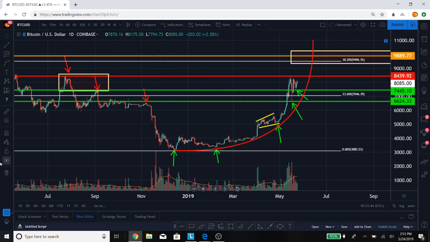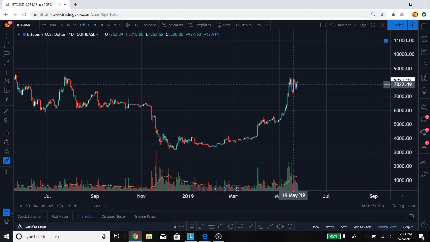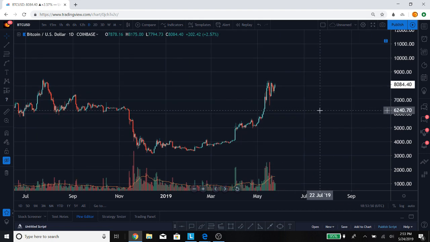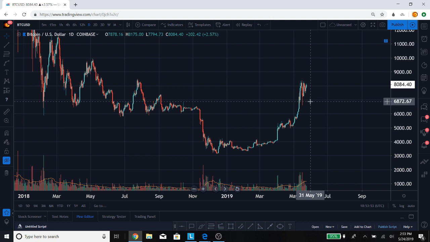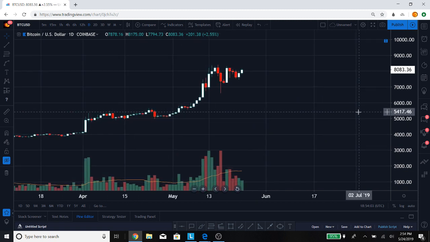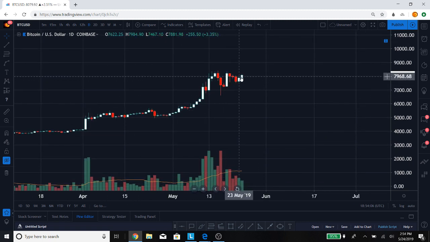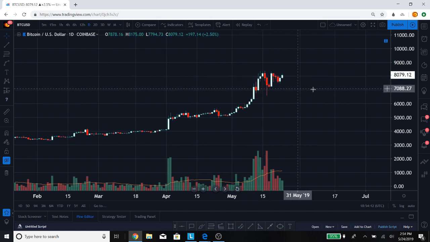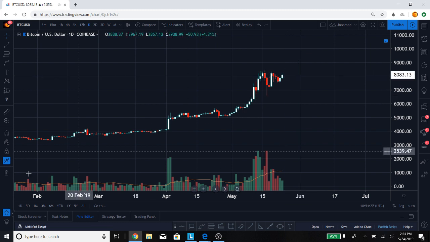Of course, the longer we flag out here in our consolidative price action, it can be looked at two ways. You can look at, okay, the strength of the resistance here, or the consolidation itself finds that support area and then is able to break away. Now, the double topping here of this zone is now testing really a triple topping at this point, even though we're back over 8K again. So the 8K itself is really not any kind of notable resistance. The price action seems to be blowing through it, and walls have been put up on the upper side and lower side of 8K and not right on it.